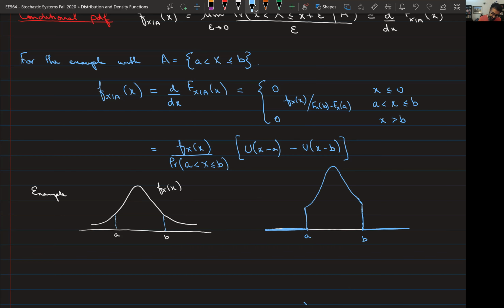And then it goes. So it looks something like this. And the scaling, by the way, is always going to be with a number which is greater than 1. In other words, it's going to be scaled up, right? And why is it a scale up? Because it must be scaled up to ensure that the area under the curve stays 1.